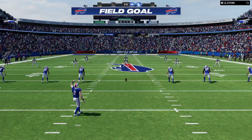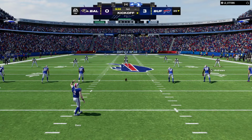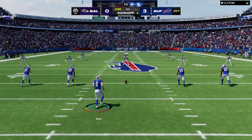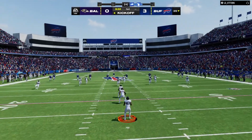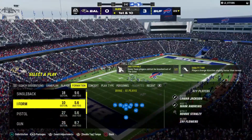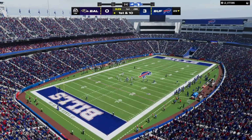So an opening drive field goal maybe doesn't whip this crowd into a frenzy, but I think that they will take the early lead. There's no doubt about it. They will always take the early lead, and maybe that celebration comes later if they play well and they can break things open. But right now, this is all about letting the offense just get settled in. And a good return as he'll be stopped just shy of the 30-yard line. Take over 1st and 10 at their own 29-yard line.